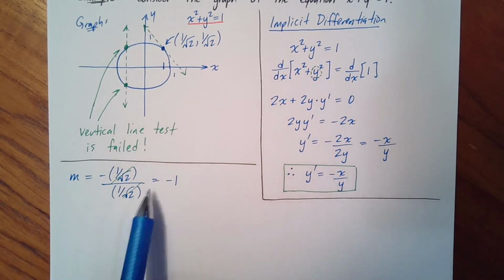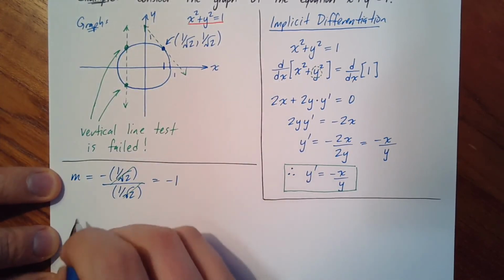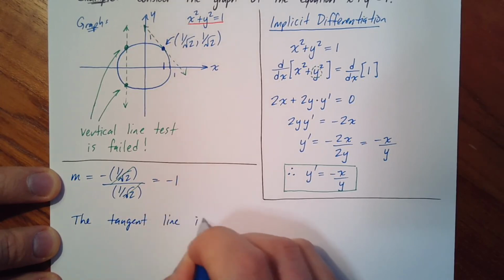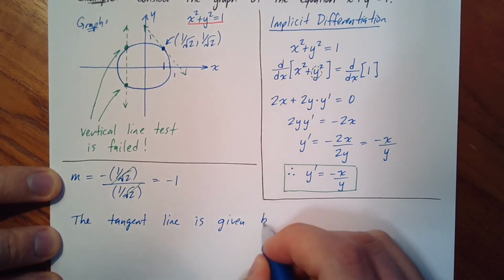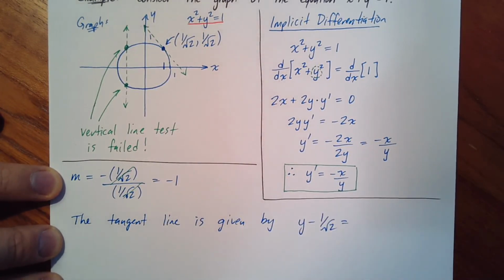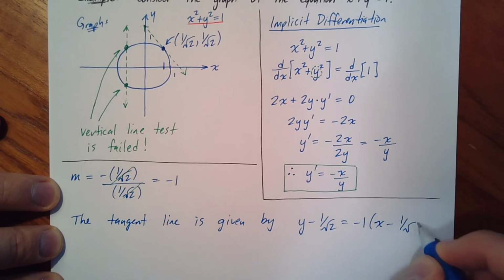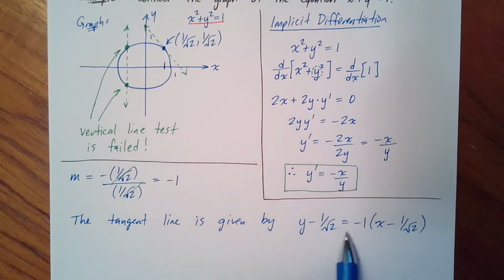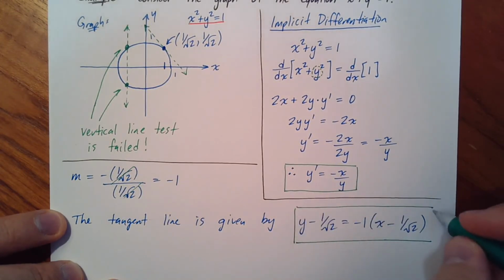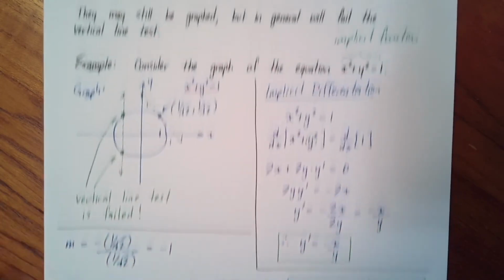So, well, here we got our slope. What's the rest? Well, we got the point that the line goes through. We can just write the tangent line's equation down now. So the tangent line is just given by the equation y minus y naught, which is 1 over root 2, is equal to the slope, which is negative 1, times x minus x naught. And x naught was 1 over root 2 as well. So this is your equation of the tangent line. And I'm circling in green instead of red just because red is reserved for the solutions to actual examples where we were asked for something. But we weren't really asked for anything here.